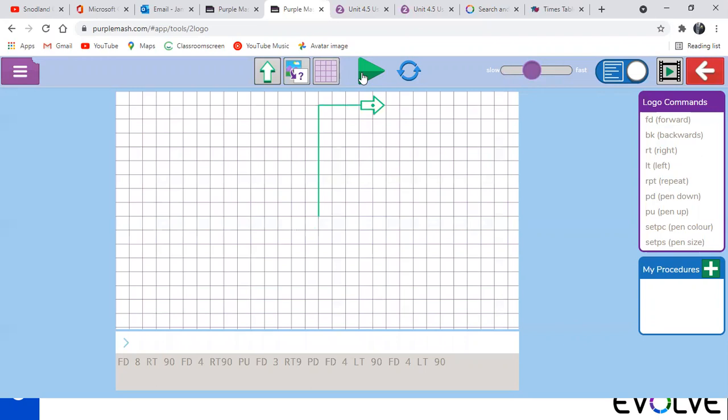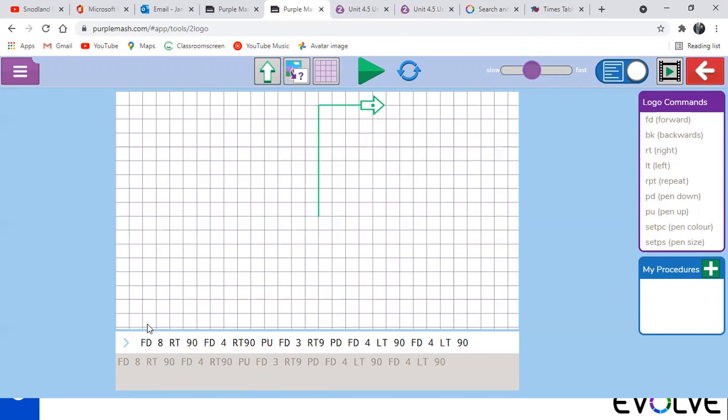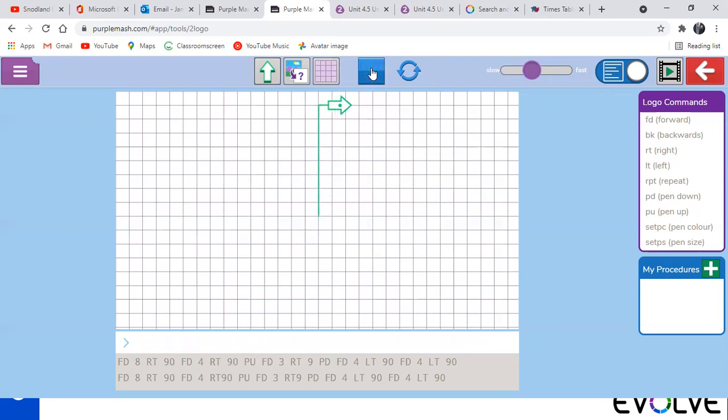Okay, so the error that I've made is down here in my code. And this is the code I did. If I go back and click on it, hopefully you'll recognize that I'm missing a space. You always need a space between your instructions and the amount of boxes or the amount of degrees that you're traveling. So here you can see I'm missing a space there, and I'm also missing a space here. So if I go back to my beginning and now press play, this is the shape that I've decided to draw. So it's really important that you've got spaces in between your instructions, your commands, and the number that you're putting.